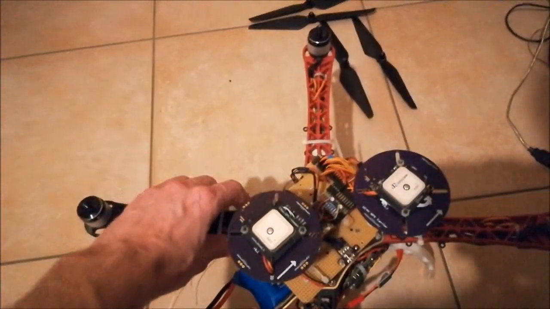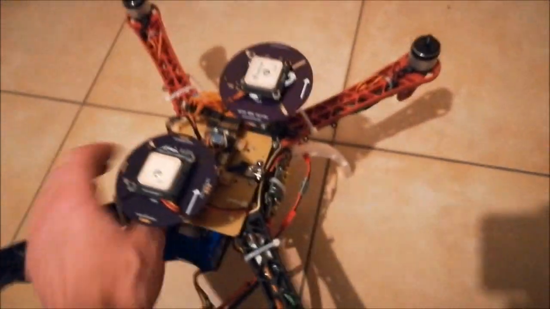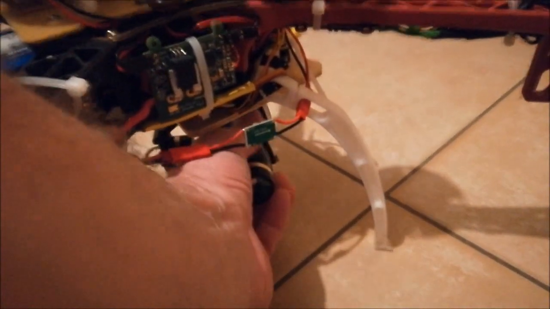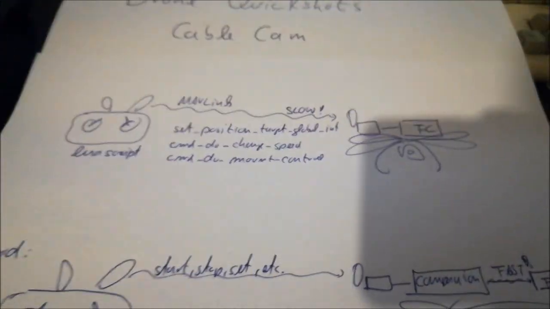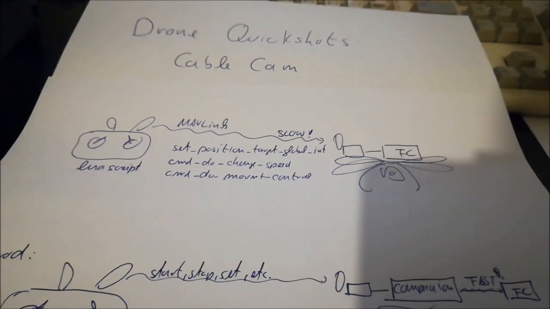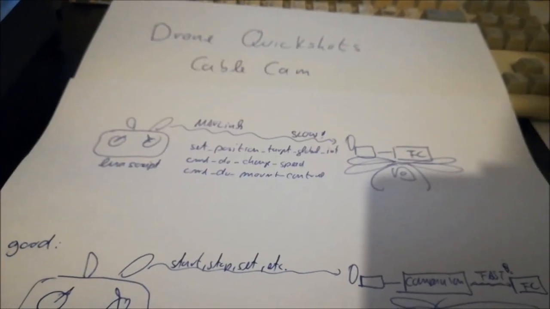And when you are then in cable cam mode, what you can do is that by flipping the stick, you can move the copter like this around, and also the gimbal will go from 0 degree to 90 degree and back and forth and so on. Okay, so this is what this cable cam is about. And when you will see the video, you will realize that this is actually not working very well. In particular, the yaw is not working well.